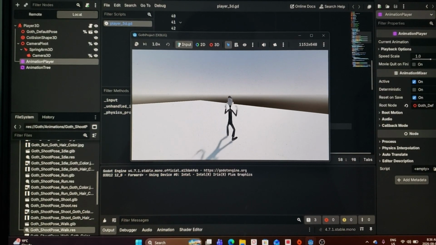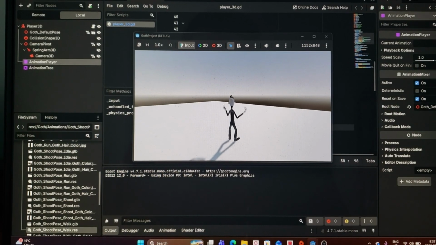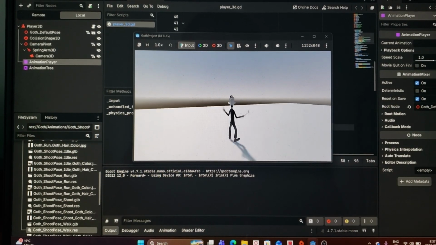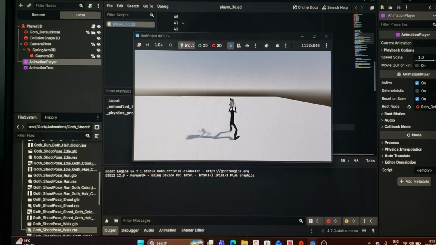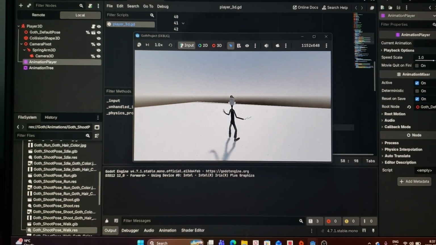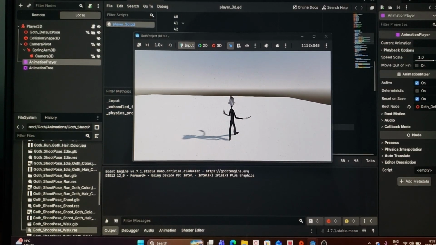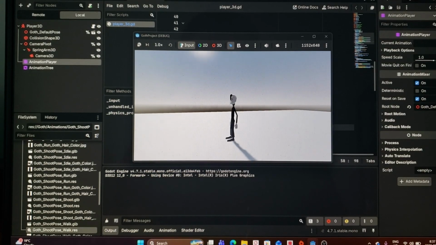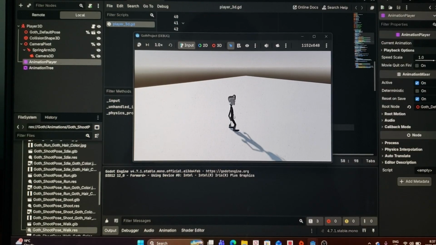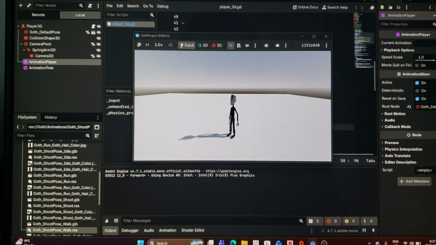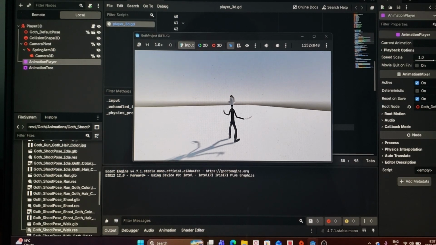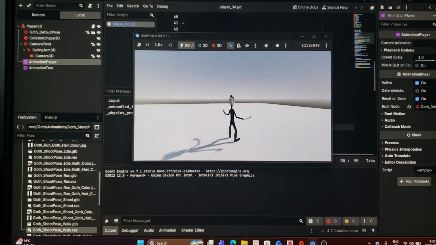And if I shoot, I can keep the button down, and then he constantly shoots, and if I let go, it's all good. And if I hit the middle mouse button to go into regular mode, that's working as well. So the only thing that I need to change is when he's aiming, I need to move the camera position so that it's closer to him and slightly to his right. So I'm going to do that next.